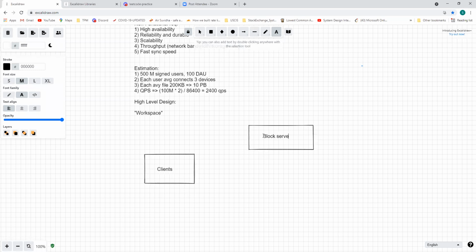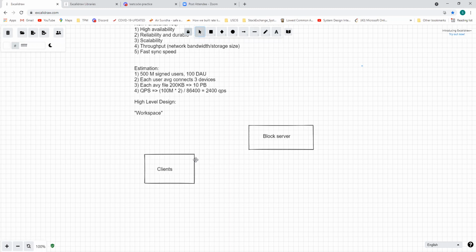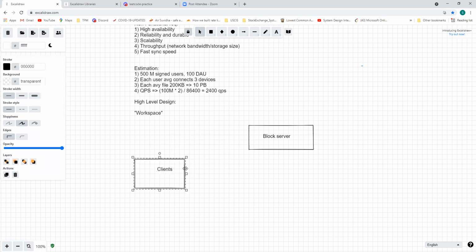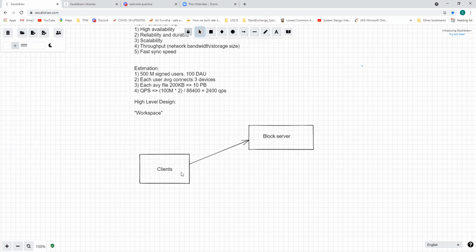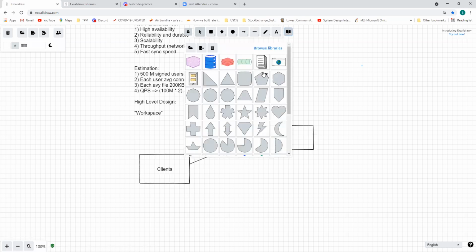This server will interact with the client, and if there are any modifications or if we put any file in the workspace, that will be uploaded to our cloud storage. I'm not used to this drawing, but fine.